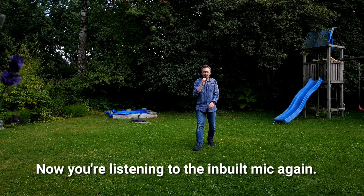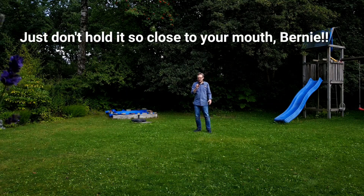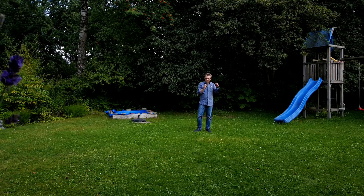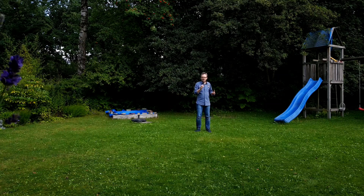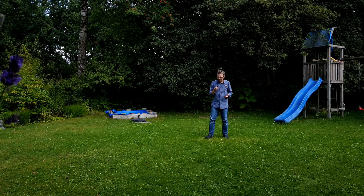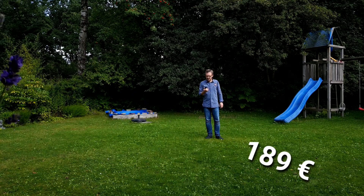So far I'm absolutely super happy with the RODE Wireless GO because it works out of the box. The range is exactly what I need — I think Evo Bullroom tested it and he could walk some 80 meters before losing the sound. It gives me more flexibility, I can walk around more freely in front of the camera, and for this size and this amount of money it's an almost perfect wireless solution.